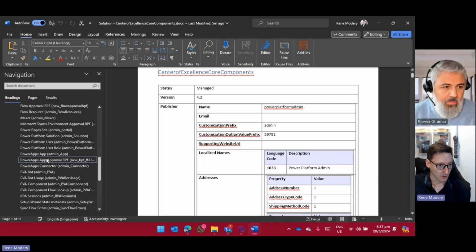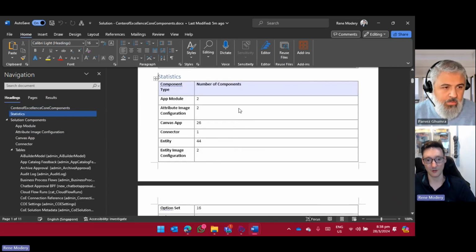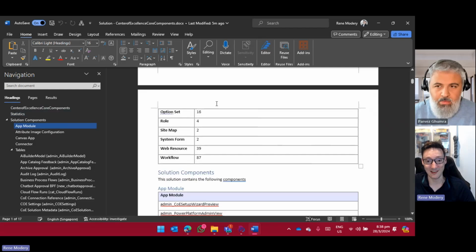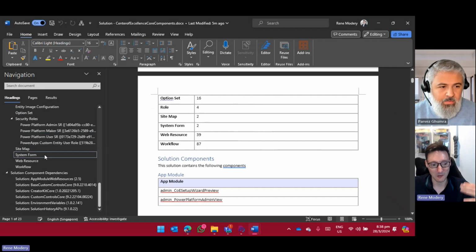Just to show you, for example, a documented solution, as you can see, that's now a bit more complex. So we see there's a lot more that gets documented. Let me just open the statistics. There's a lot more in here than in my own small solution. But I think the important thing is that's something I'm trying to enhance over time. For example, it's going to take a minute again.